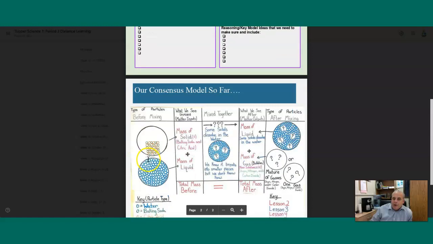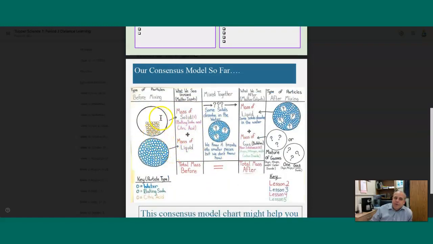So we've gone through some of this before. This was the table we did together where after we learned a bunch of stuff in lessons 2, 3, 4, and 5, we figured out, well, what needs to be in our model? Well, we need to have probably a before, during, and after. We probably need to have the mass, right? The mass needs to be included. What are inputs? See, we got inputs and outputs, right?